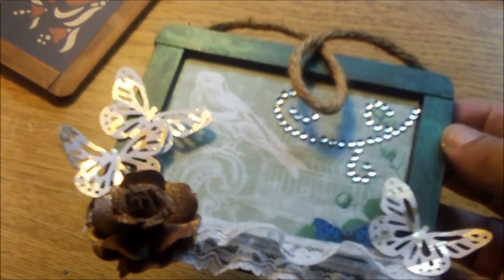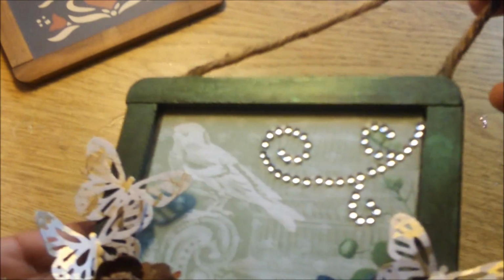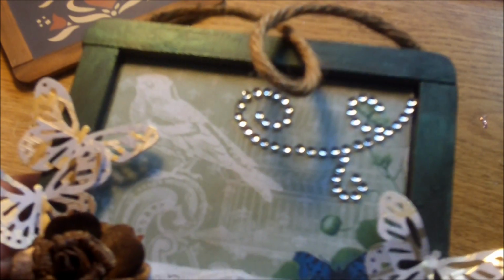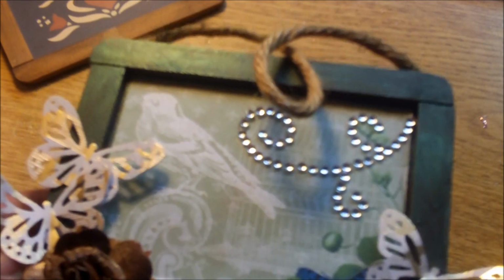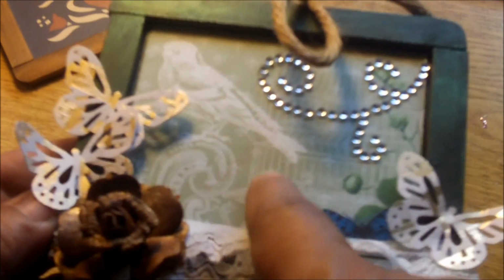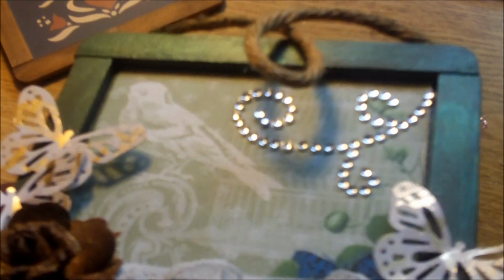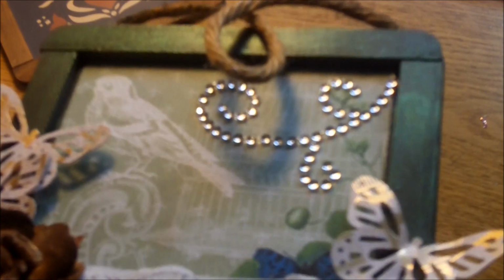Can you see that? Turn my camera down a little bit. Yeah. So essentially I turned this into this. And I made a little small wall hanging that I'm probably going to give away to either the people at my sister's school, or somebody at work. And whoever I give this to, I'm going to add a chipboard letter here with their initial. Essentially what I did, I painted it with some green paint, sprayed it with some glimmer mist, punched out some butterflies here, added some bling here. This paper actually is from Mariposa, which I totally love.